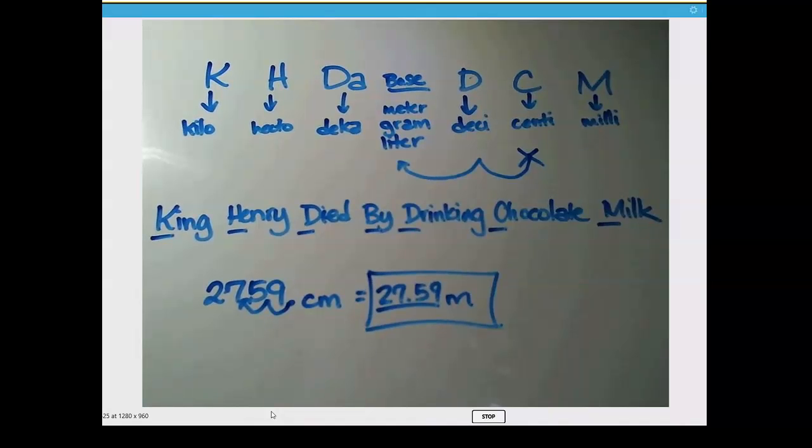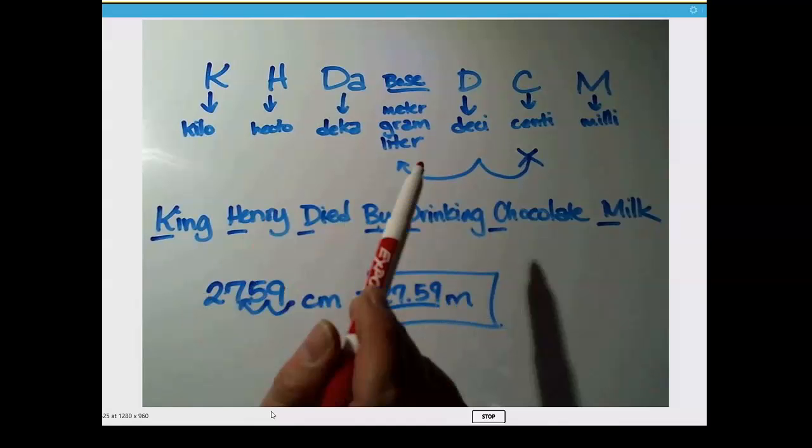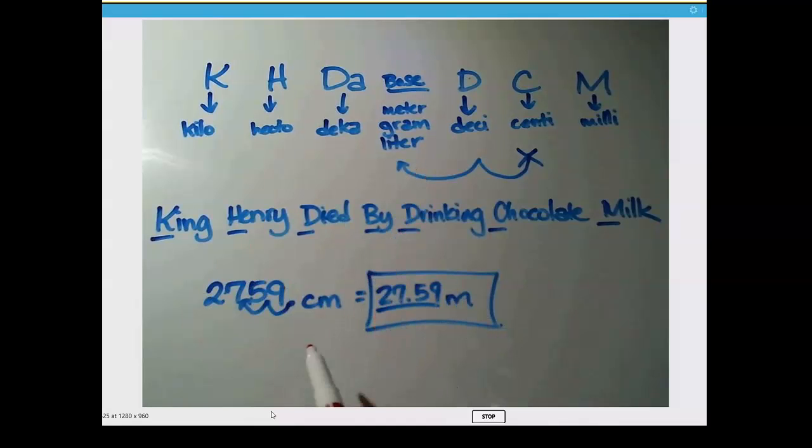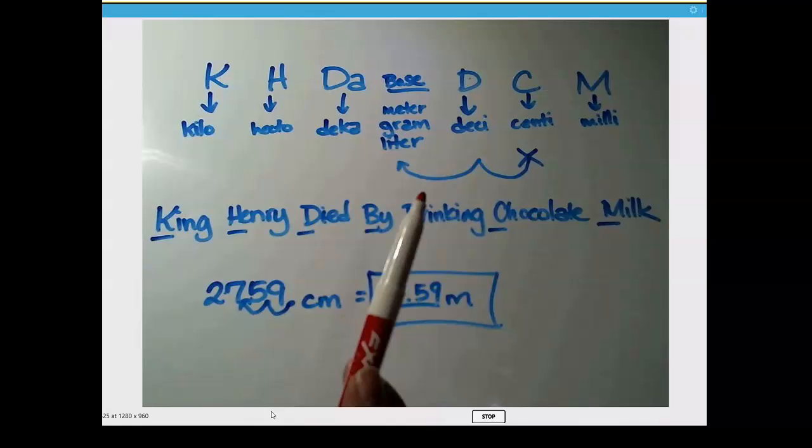This metric prefix line can only be used when you're going from a metric to another metric measurement, by the way. If you're going from a US to a metric, it won't work. If you're going from 2 US systems, obviously it doesn't work because none of them are metric. You have to have 2 metric to be able to use this. So if you're reading it and it sounds the same, like centimeter and meter both have meter in them, that's an indication that you're in the metric system.